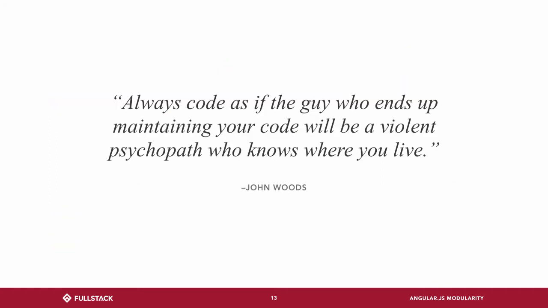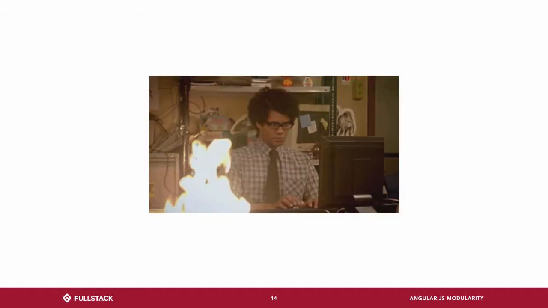So here's a quote in terms of when you're writing code, right? You want to make sure that you're writing code that's maintainable. Because one of the worst things that you can do, especially if you're on a development team, is to write something that just works, but that there's no way it's going to be maintainable. You have a piece of code that's doing way too much, and if someone had to go in and modify it or reuse something, they would have no way of doing that.